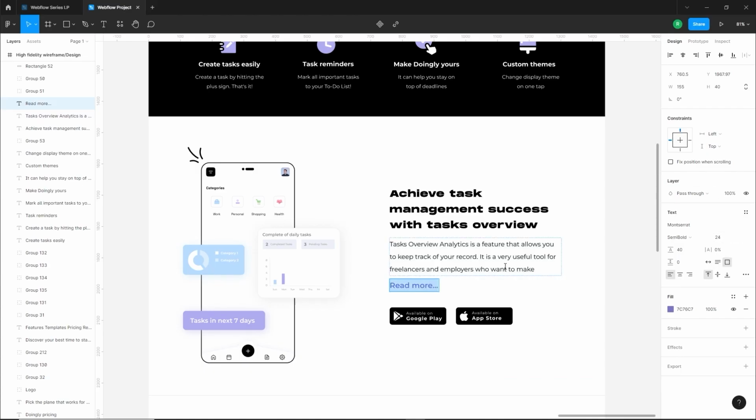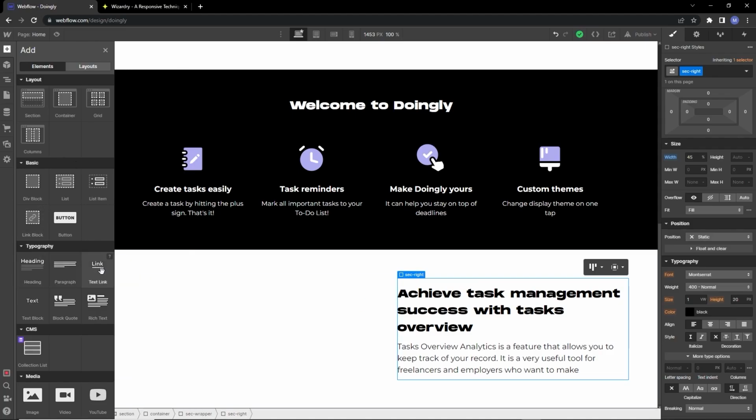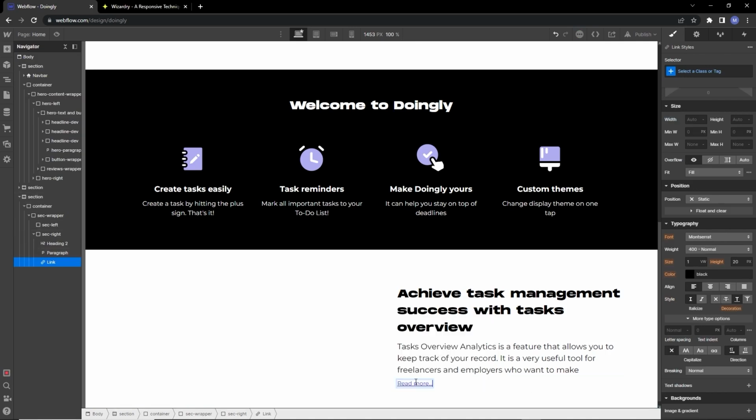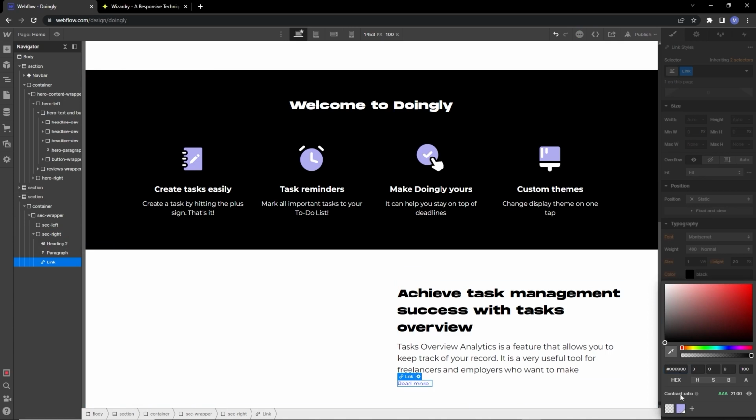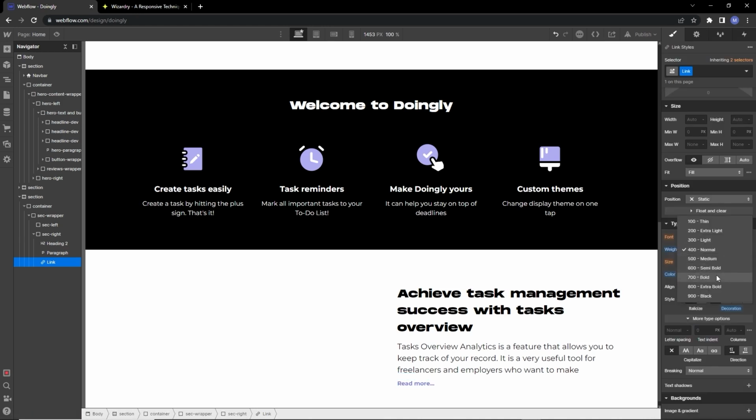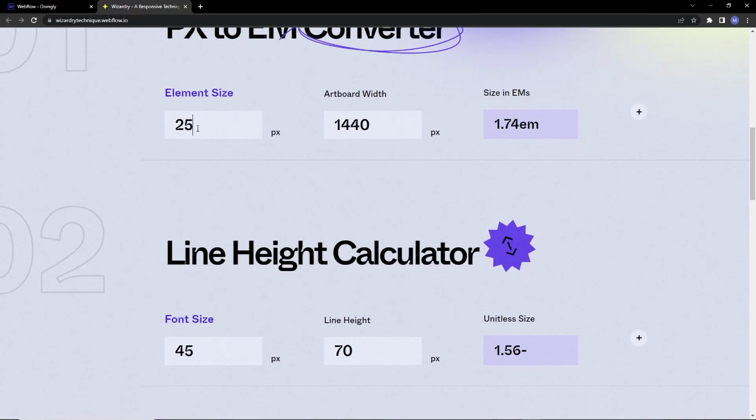Now need a read more button. For this, we will add a text link right. Remove that line from it and it should be in that color but a little darker for the text. Bold and the size is 25. So in EM, it should be 1.74.